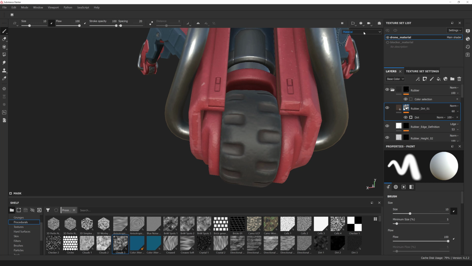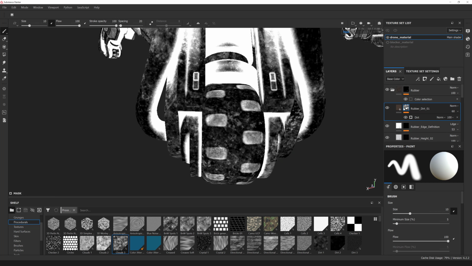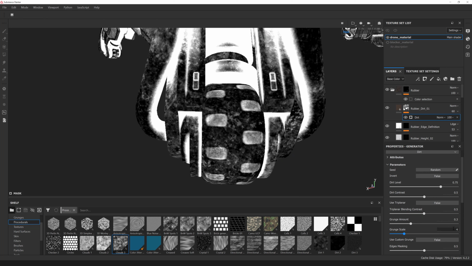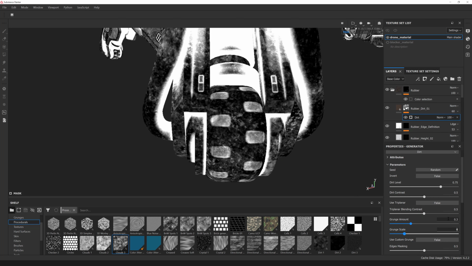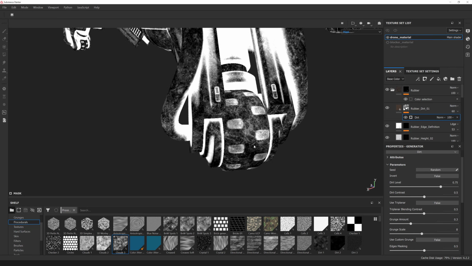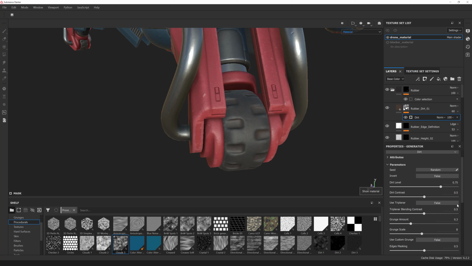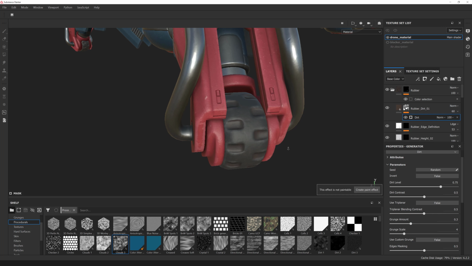And then see if we can go to the mask, and then maybe we can increase the scale a little bit. That doesn't do much. I think I'm going to leave it at 4. And let's see if we mess with the amount. Maybe bring this down to like 0.25.